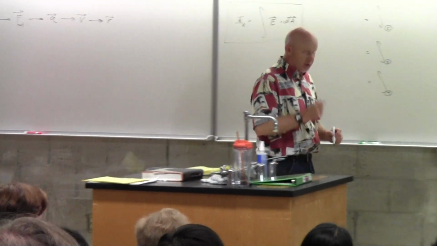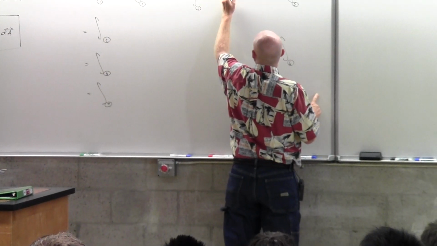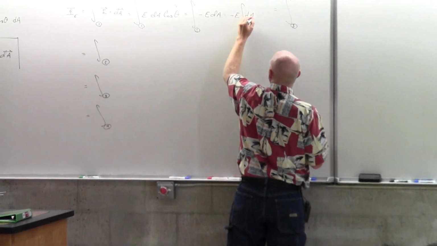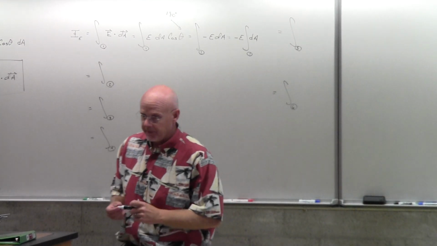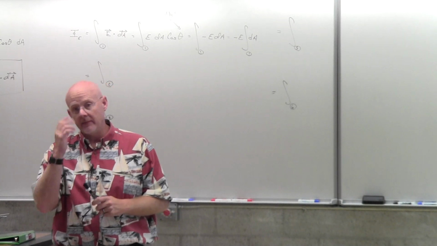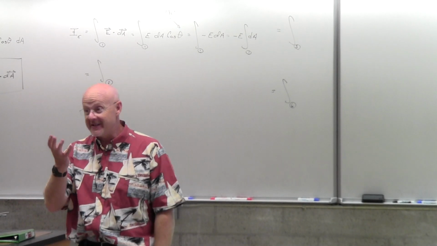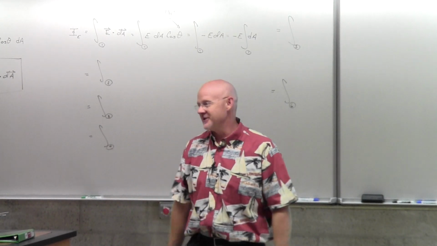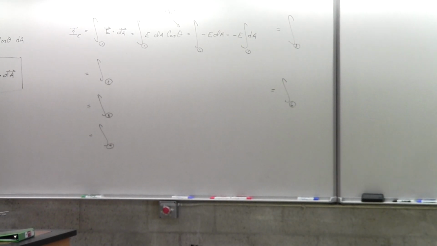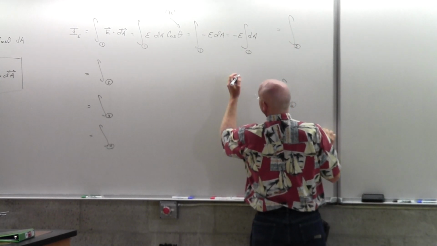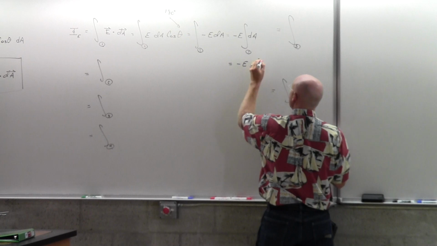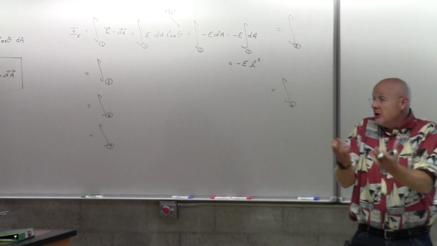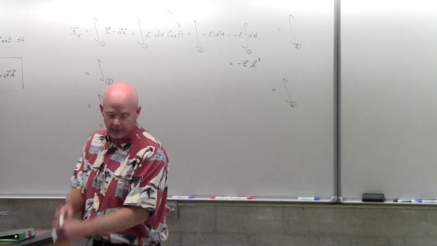It does not change, which is really nice because that means we can pull out anything that is a constant. All right? And now I'm left with a very simple integral of dA. What's that? That's just the area of surface number 1. And how do I get the area of a square? Yeah, it's just L squared. So this final step, and I'm kind of out of room here, but there would be my first example of a very simple calculation. How do I get the flux on surface number 1?